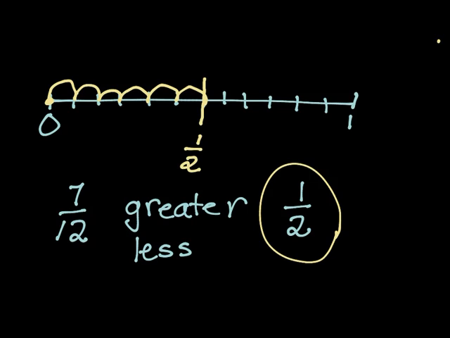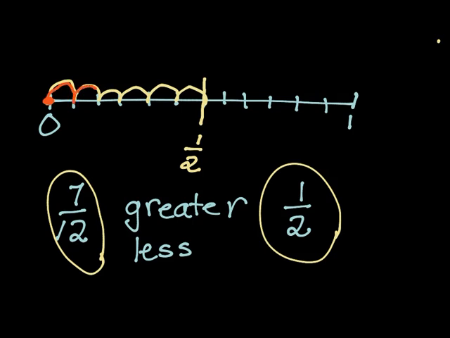Do you guys all agree? Yeah. Okay, good. But now I've got to find 7/12. Well, isn't my number line split into 12 equal parts? Yeah. So I can just be a little ant again, and I can just go to the tick mark that is 7. So I'll count.